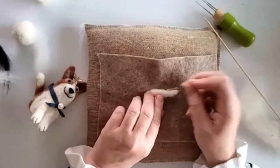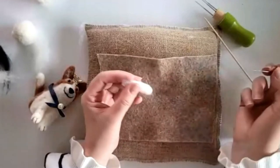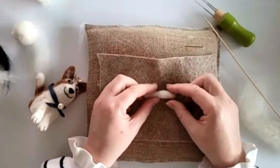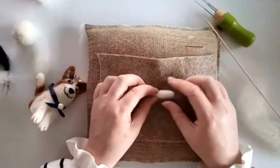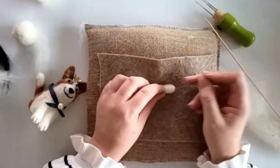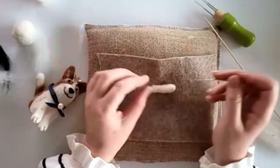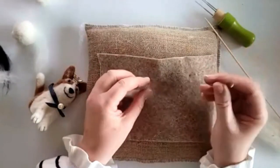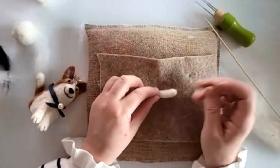We go on Pinterest and see all these amazing needle-felted projects and want to make them, but then end up really disappointed. The person whose project you've just looked at is probably on chapter five — you're on chapter one. You can't compare those two. Allow yourself to be a beginner. Start by creating basic shapes — just get your felting needle, your mat, and your wool and learn how it all meshes together.